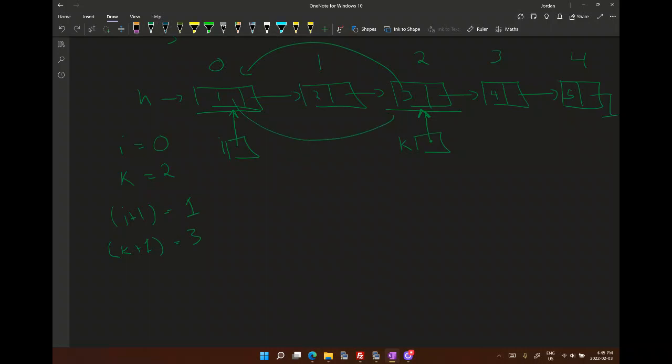But the challenge here is to practice working with pointers and manipulating these. So what we want to have resulting after this is that we move this entire node here over to where this node is, and then vice versa, swapping between them, and keeping the same structure: the node at the beginning has to reference node 2, right here, and the node at index 2 has to reference node 3.